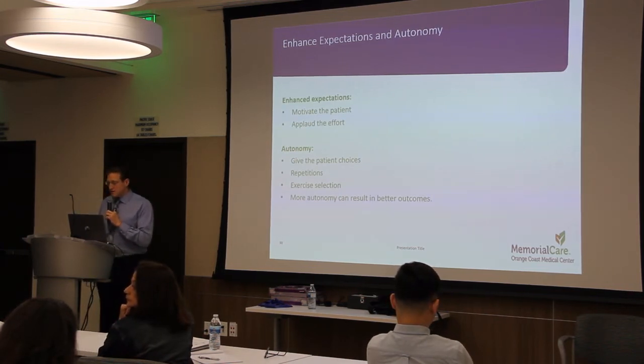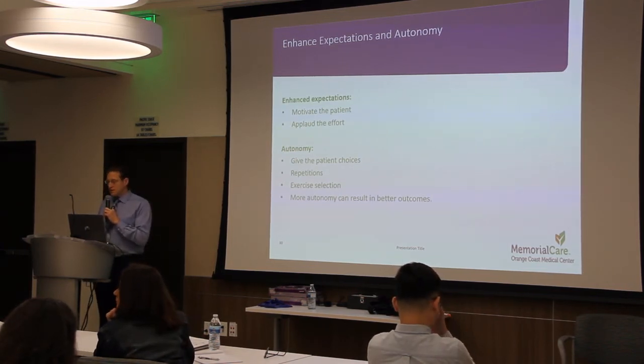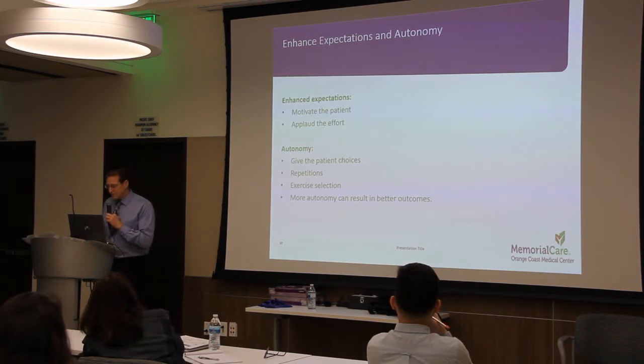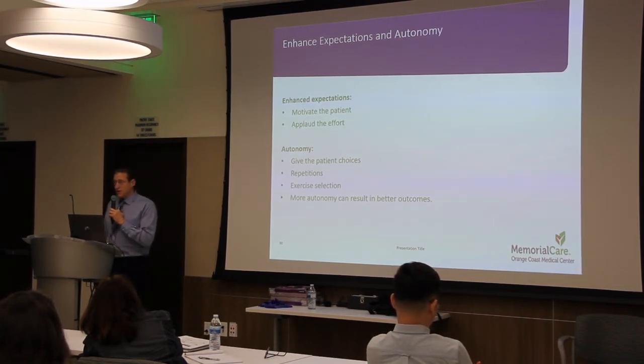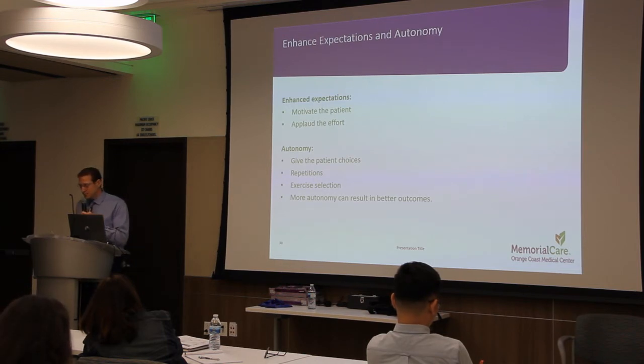Enhancing expectations involves your ability to motivate the patients and applaud their efforts. Autonomy involves giving the patient choices. They can choose things like how many repetitions they want to perform or what exercises they want to perform. Autonomy has been found to improve outcomes compared to a less autonomous setting.